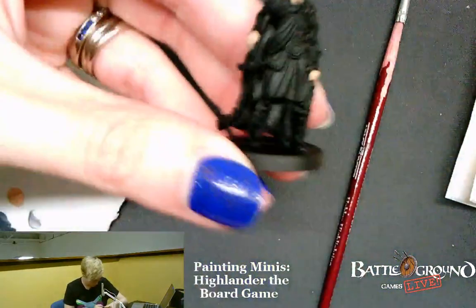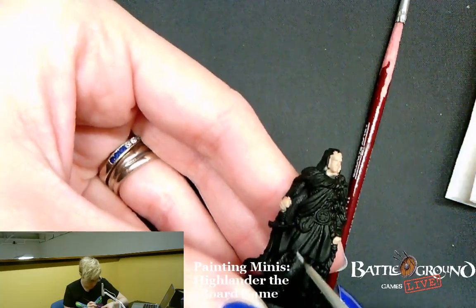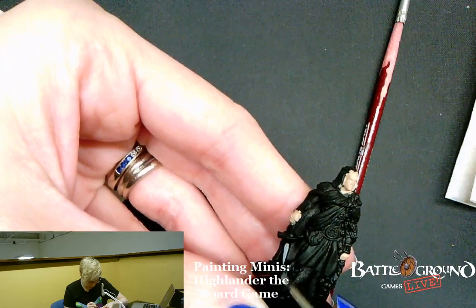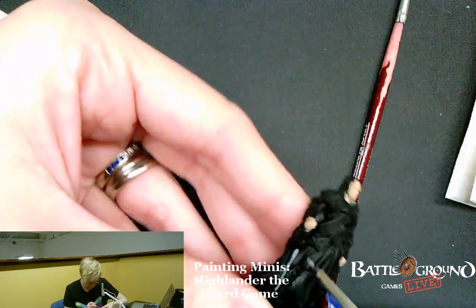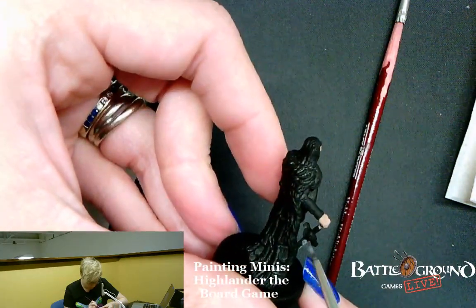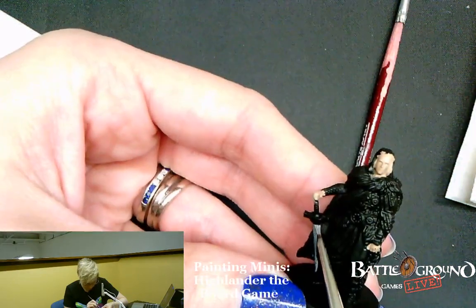While we're at it, let's do a coat of gray for his sword. Oh, interesting. His sword on the one that I have is sort of parted away from his figure. So this mold was a little bit different. Like he popped out a little bit differently, I guess.